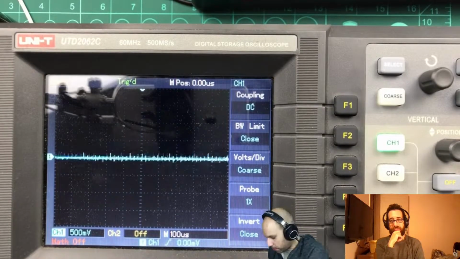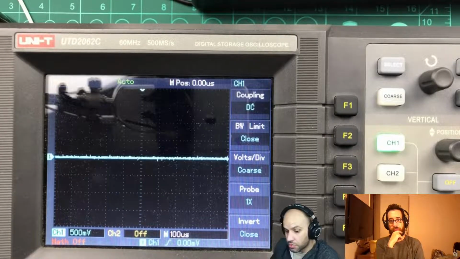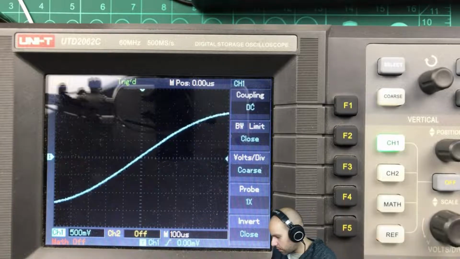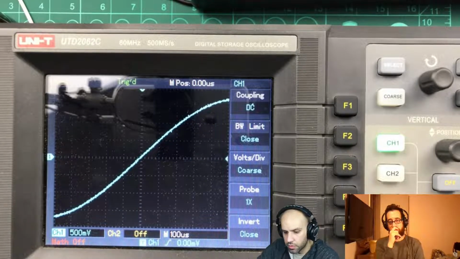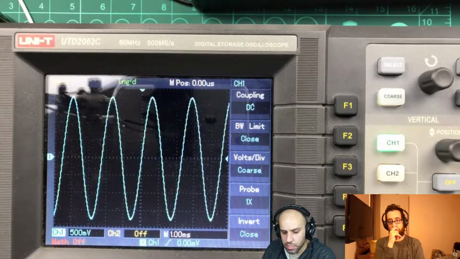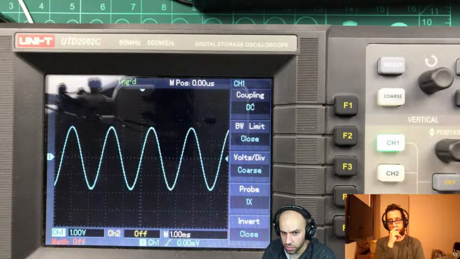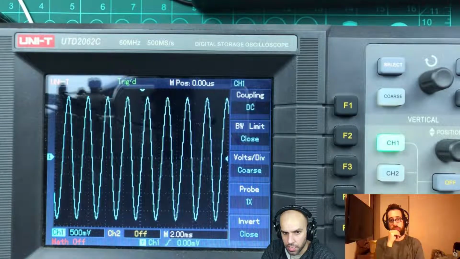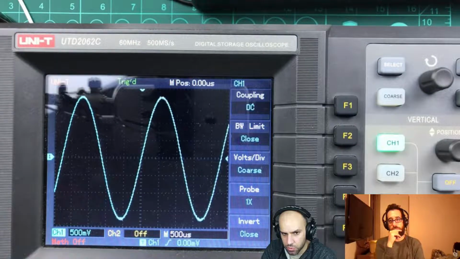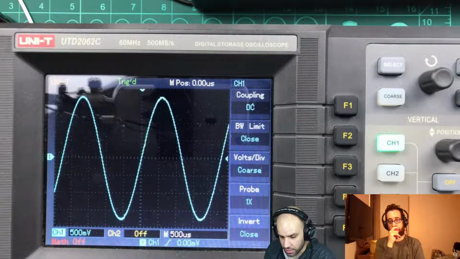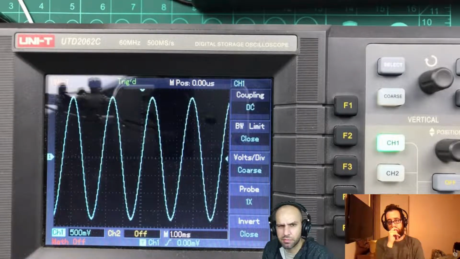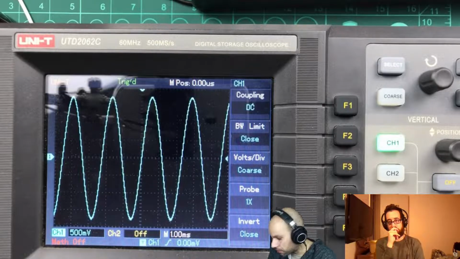So I unplugged from the iPad, plugged into the Thinkpad, and I hit play, and I get a sine wave. Let me increase the volume and hit Auto. And what Auto does is it changes the resolution both in the vertical axis, where it's showing voltage, as well as in the horizontal axis, where it's showing time. So it does that to try and show the signal as best as it can. And in this case, it did an excellent job, of course, as you would expect, because it's a sine wave. There is not a lot of complexity in there.